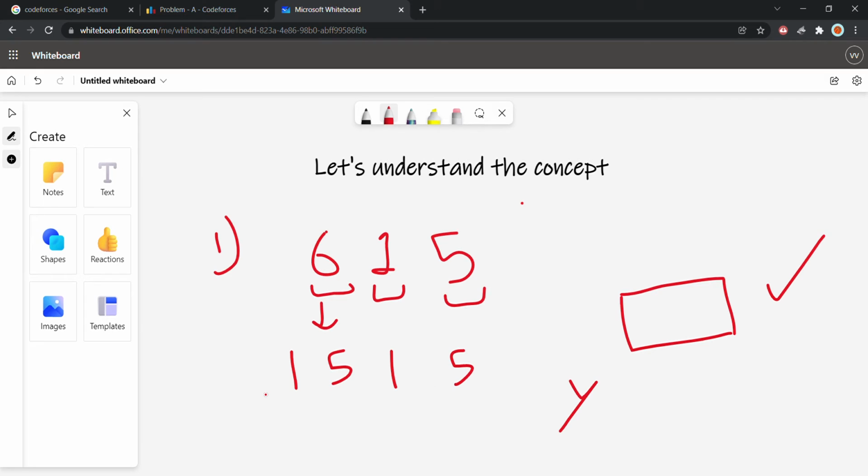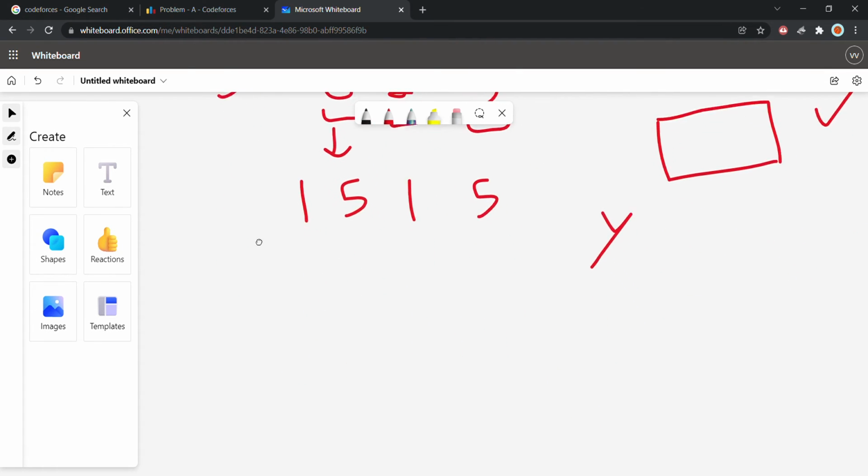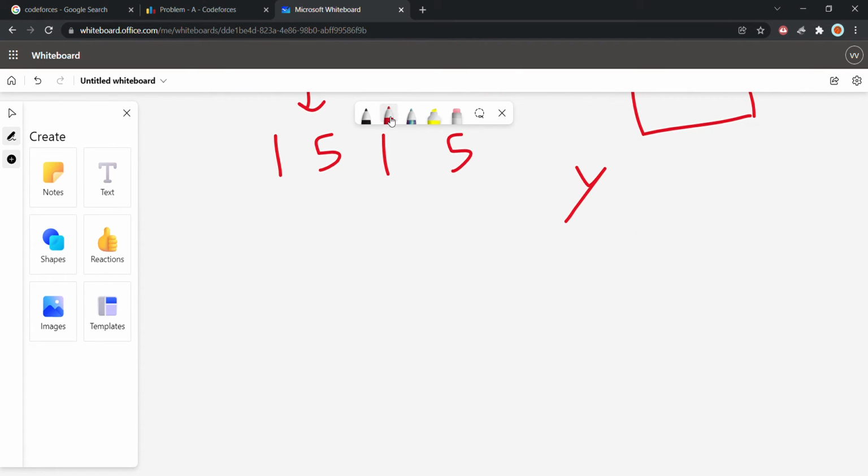So what approach are we going to use to build the code? Let us discuss that approach. Basically, I just sort the lengths like this. After sorting we get 1, 5 and 6.